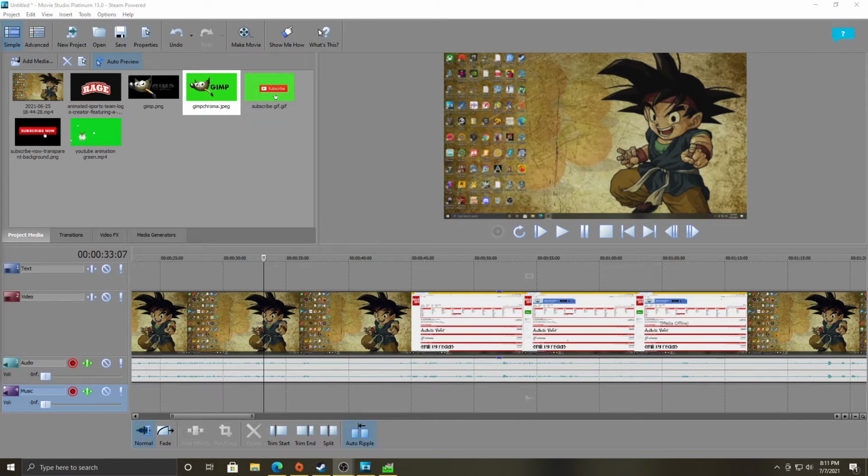Today I'm gonna do a quick tutorial on how to make animations and images transparent on the editing software that I'm using, which is Sony Vegas Movie Studio Platinum 13. Now, with this specific software, it's not compatible with PNG files. I think I have to get a plugin for that to work, but there's a way to get around it. When I had my animation made for the subscribe button.